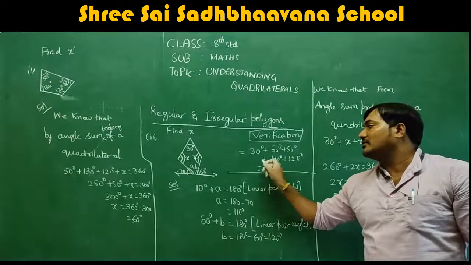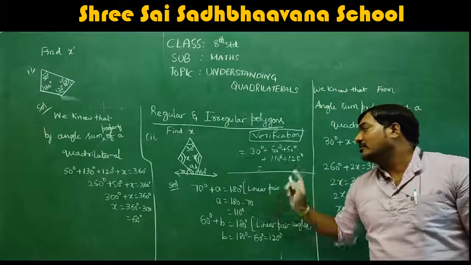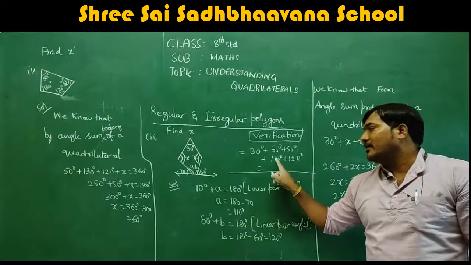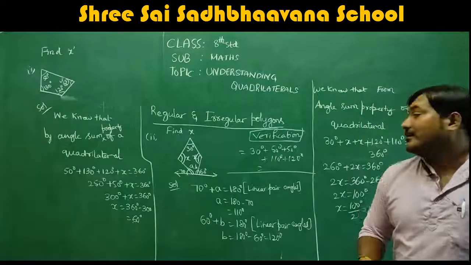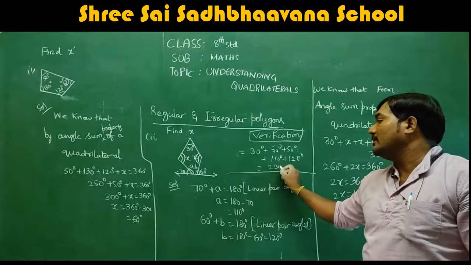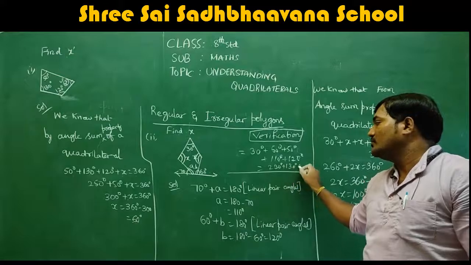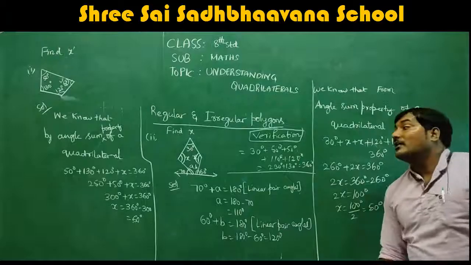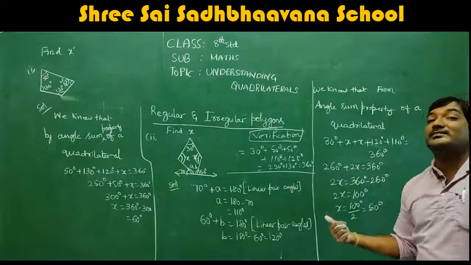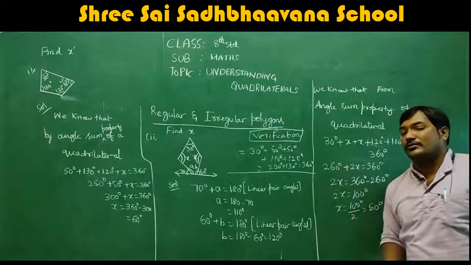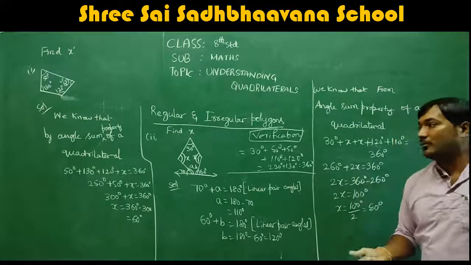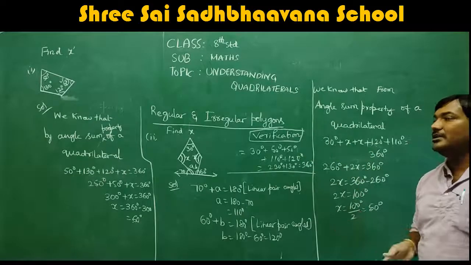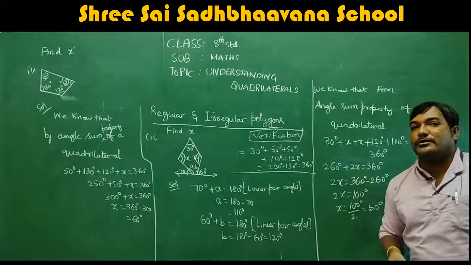You just add all this, which is 130 plus 230. Correct? 110 plus 120 is 230. So 230 plus 130 will be 360 degrees. So we are getting 360 degrees. That is the reason our answer is correct. If you are not able to get 360, definitely it is wrong. I hope you understood this. This kind of sums are very, very important from your examination point of view.